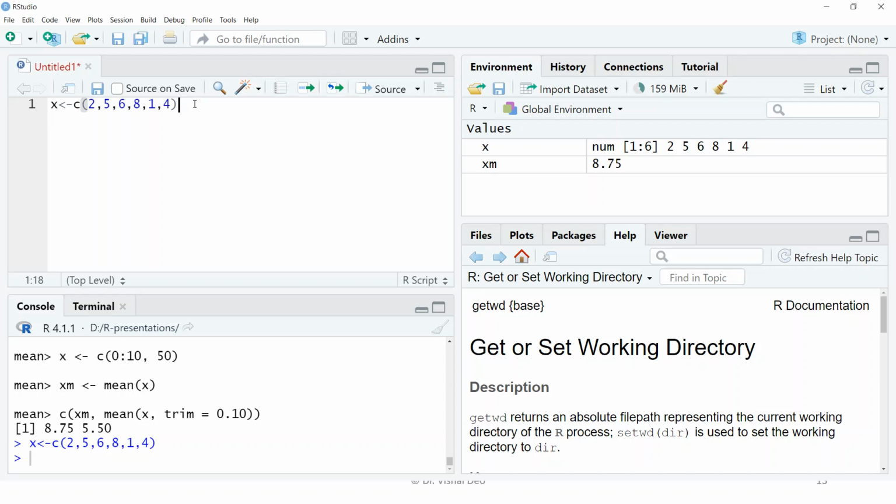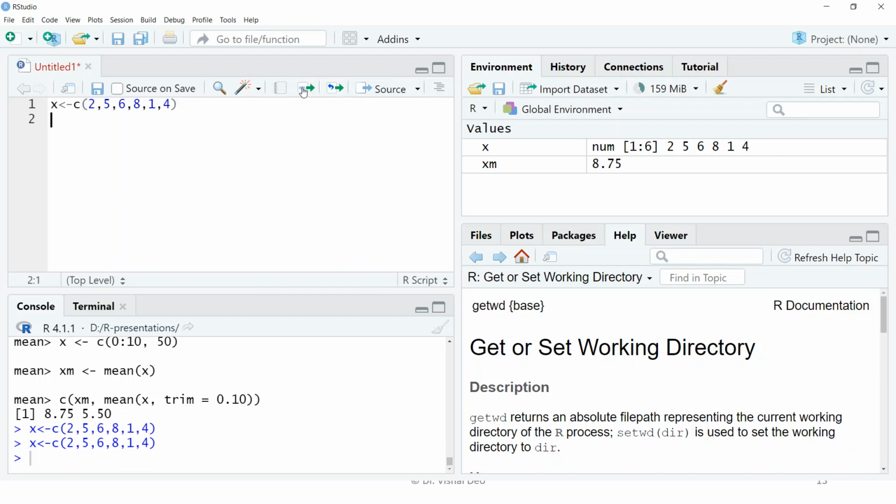I have just placed the cursor here and pressed Control plus Enter, and the command is executed. You see in the console it has been executed. Now if you want to see what values are saved in x, you can simply go to the console, type x and press enter.